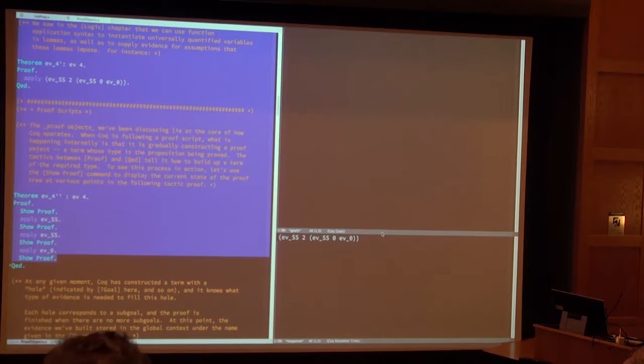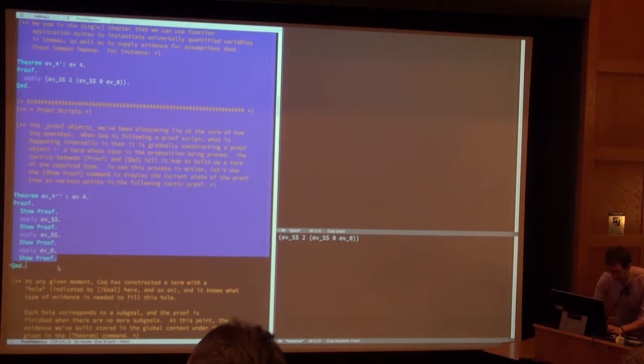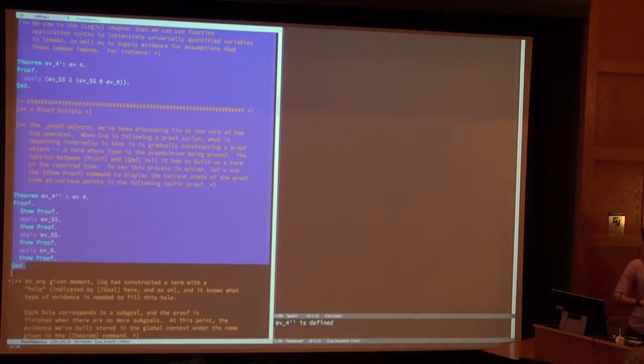So we've completely finished the proof. And in fact, when you hit Qed, all Coq is doing is it takes this proof term that you've built up with no more holes in it, does a quick final type checking step, and then assigns that definition to the identifier that you defined the theorem with. Yeah?